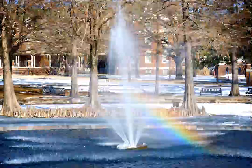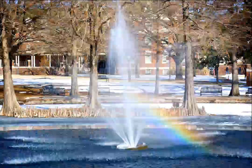Now let's talk about this week's photo. There's a pond here on campus, and it's got a couple of fountains, and a month ago I noticed that if I walked past this pond at a certain time of day, I could sort of catch a rainbow being reflected in the light of one of these fountains, or actually both of them, depending on where I stood.